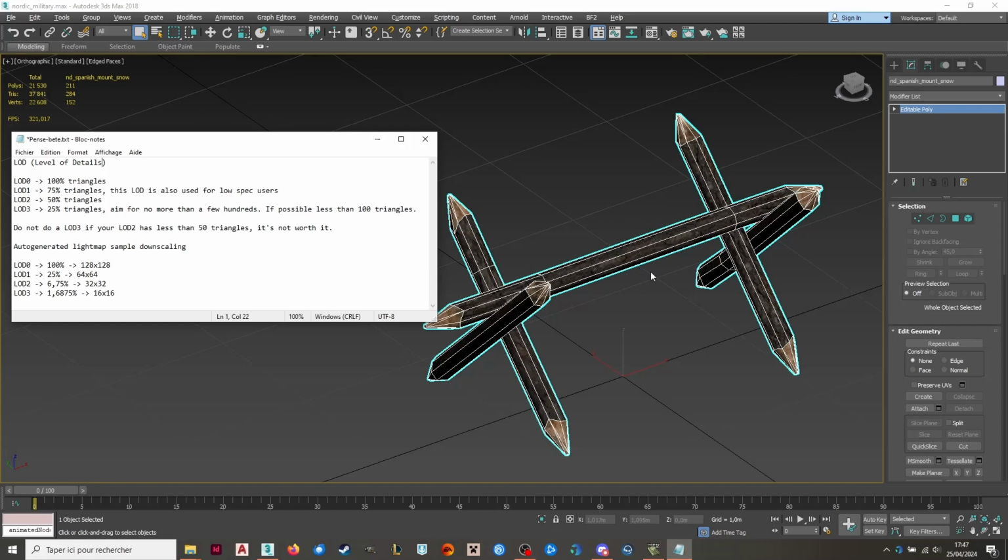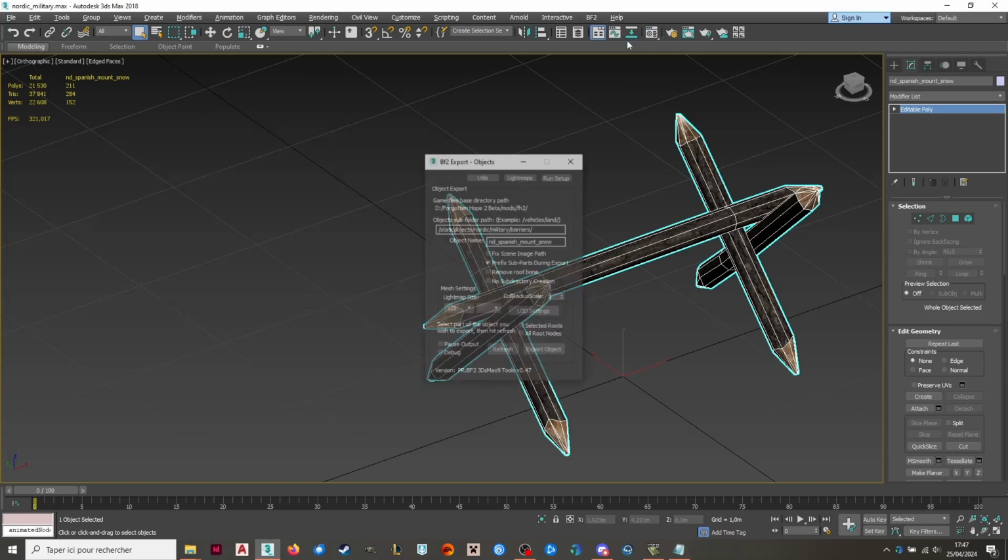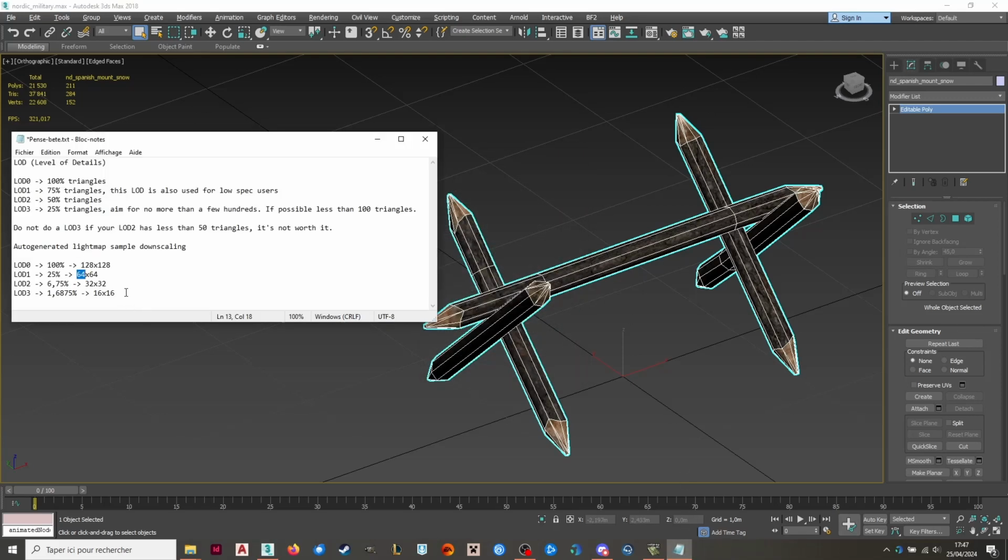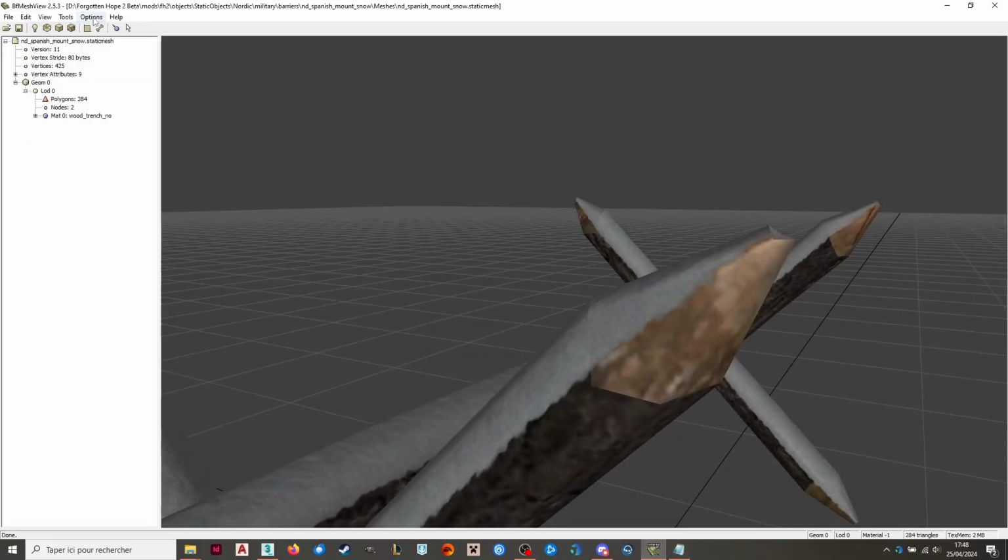One other thing is that when you generate the light maps, you put the light map size for the first LOD, and it will say, well, the second will then be 64 by 64, then LOD 2 32 by 32, and LOD 3 16 by 16. I'll show you here. Yeah, so you can actually change those values with the BF mesh viewer.